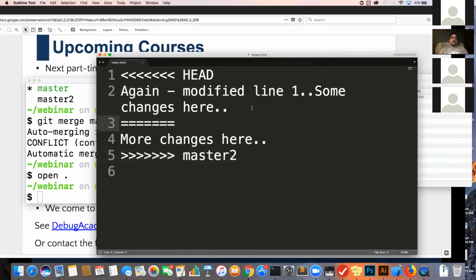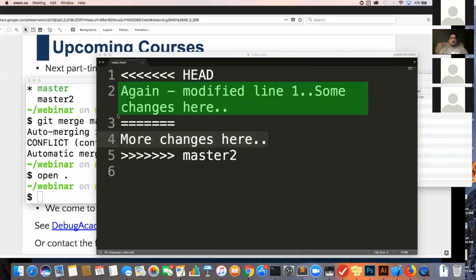It's saying one branch said this, the other branch said this. And Git is saying, I don't know which one you want to keep. I don't know what you want to do. So Git is just telling us these 2 changes were made on the same line, and you asked me to combine them, but I don't know what they say. So you fix it yourself.